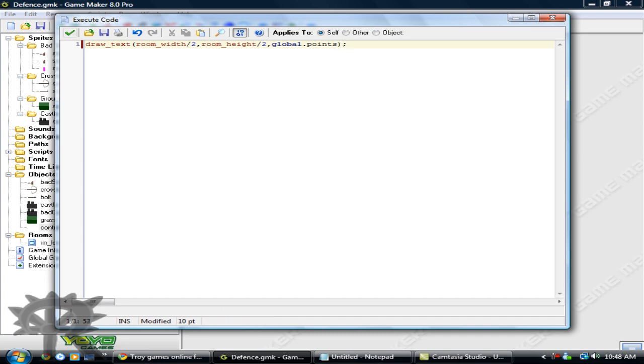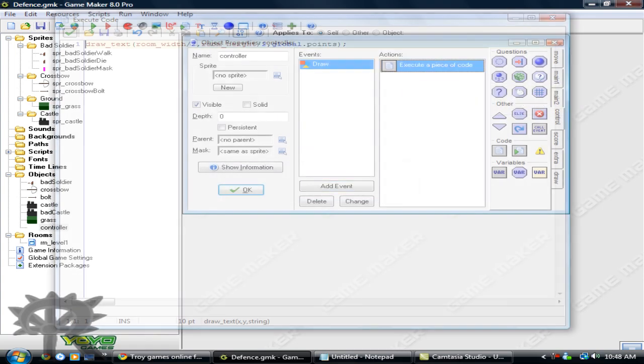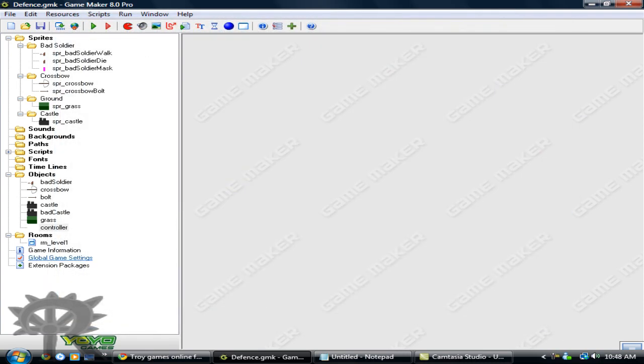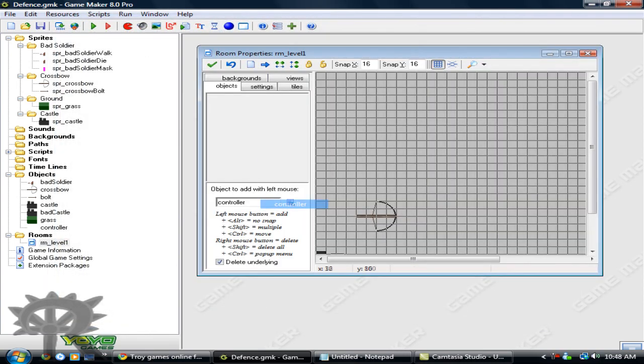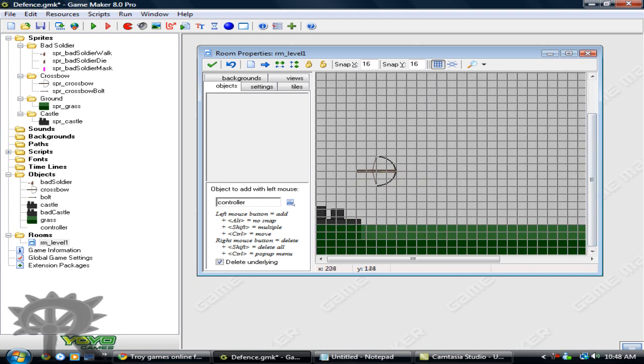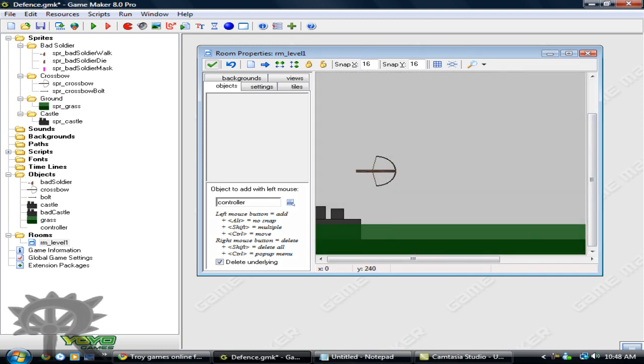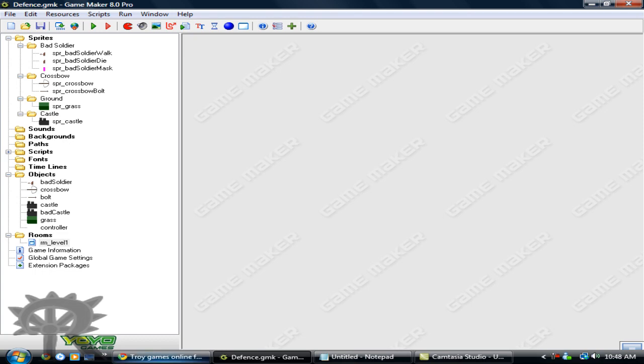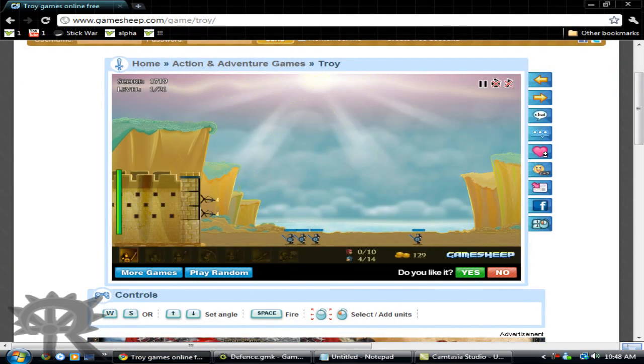Okay. That sets well. Now we've got to just put controller. I don't know why that's in the sky, I think it should be a bit lower, because in the game Troy, here, you know, it's a bit higher, but you know, I kind of rushed it. If you want, you can use my sprites in your games. I don't really care. No, it'll be something like this. Just assume that the castle is a bit higher, okay?